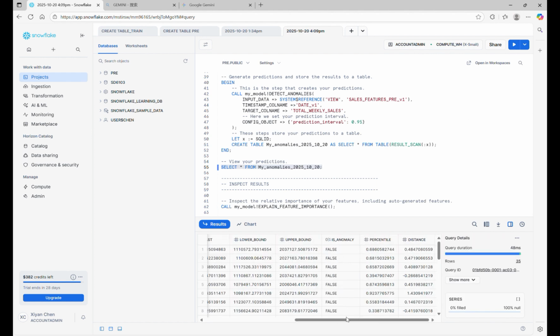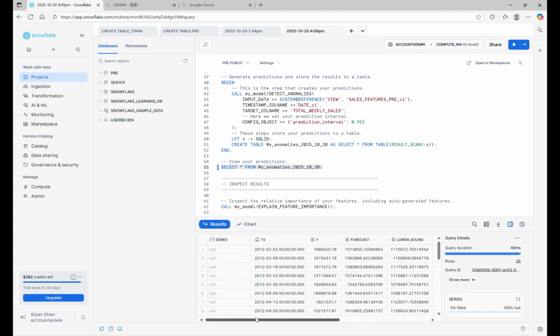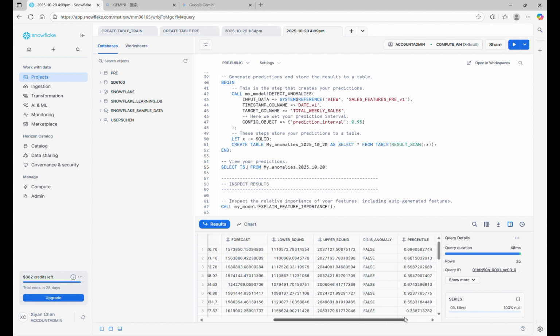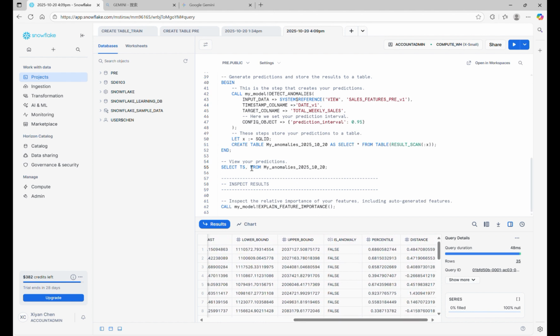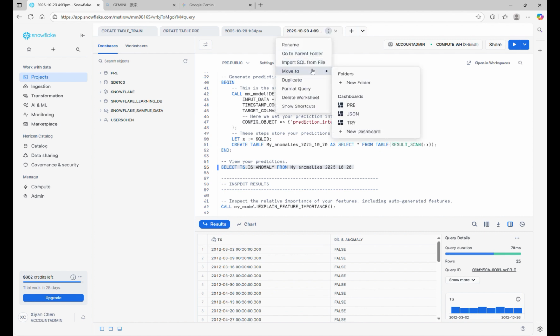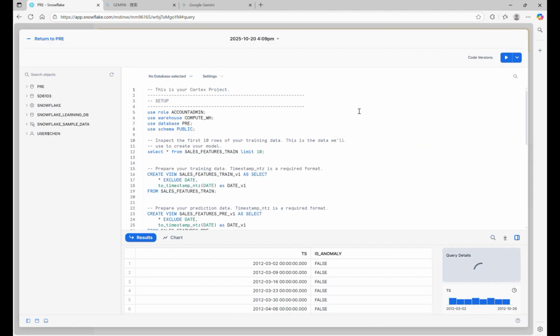This column is the result. So we don't need so many columns, so only choose these. Now we get this table, and also move it to the pre dashboard, and rename it.